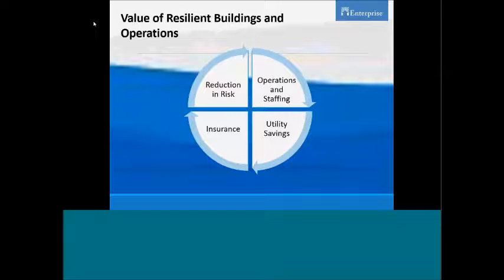And in addition to the value of having a plan in place, there's some financial value because we think that resilience and investing in your assets and preparedness is a best practice asset management tool. It's a smart way to manage your assets and to be able to predict what you need and what you are short of. This should be part of your capital planning process, and every staff member should have in their work scope some kind of criteria and some requirement, if not a special role that they should play during an event. We also think that using lessons learned from all of your events is an important way to shape your emergency plan.